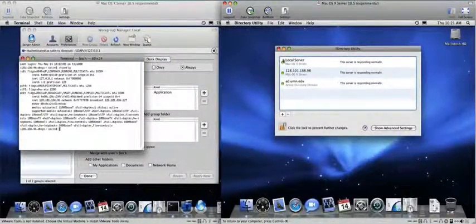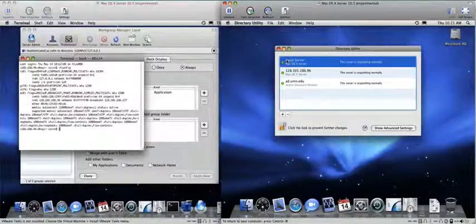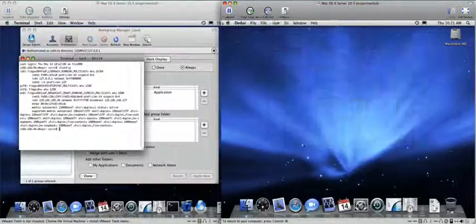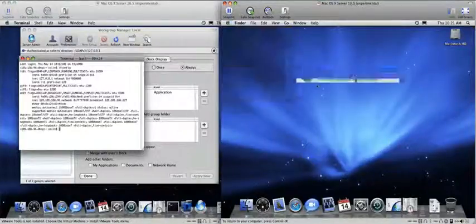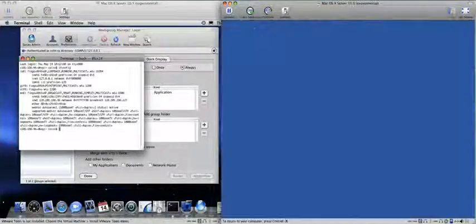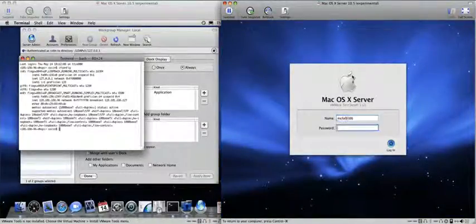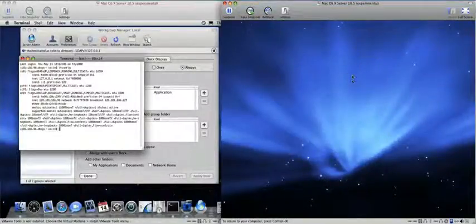Okay. And you'll see we also have OD running locally on this machine. Just because it's OS X Server on the client, you wouldn't have that, but that shouldn't matter one way or the other. It just means we'll have some local users as well. But that won't cause us any trouble, so I'm going to log out from my local user now. And I'm going to try entering my X500 username and password. And there we go, we're logging in.